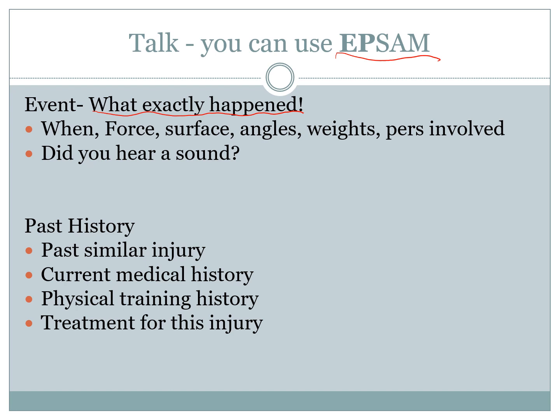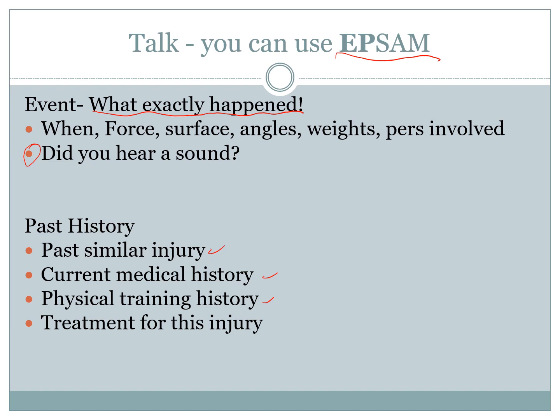Ask the patient if they heard something, a crack or a snap, even a pop can be sometimes what the patient hears, and that can be indicative of a fracture or quite a significant ligament/tendon rupture. When we move into past history, we need to know about that particular area. If it's a joint, we need to know if they've had similar injuries in the past. We need to know their current medical health, if they've got any problems. And we also need to know their physical training history.